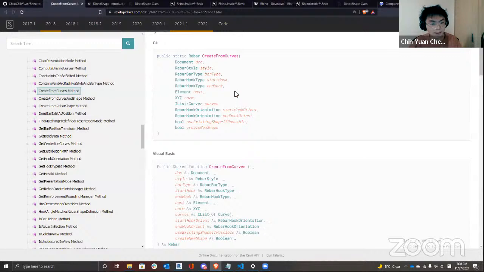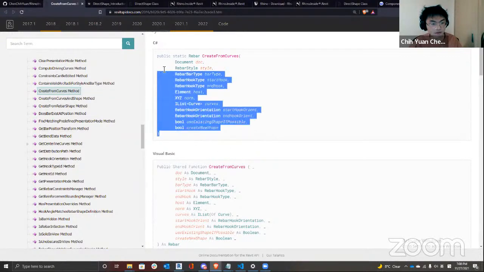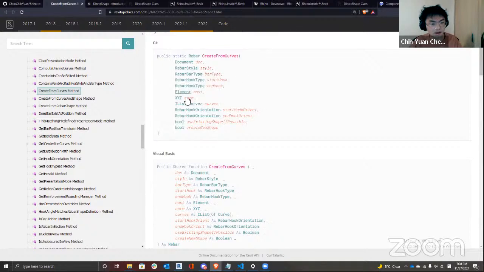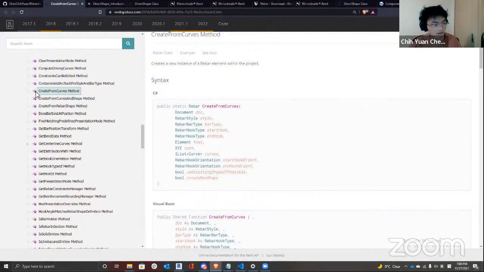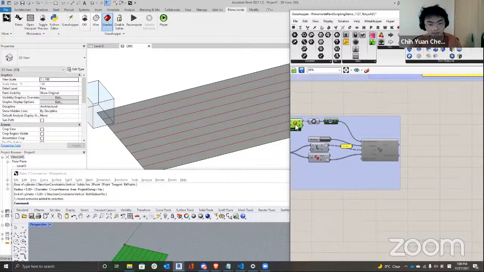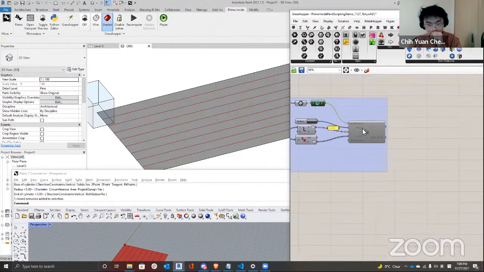Because apparently, in Revit documents, rebar needs a host element. That means these rebars belong to some other element. So this element owns these rebars. So I made this box as a direct shape, as the host of the rebars.